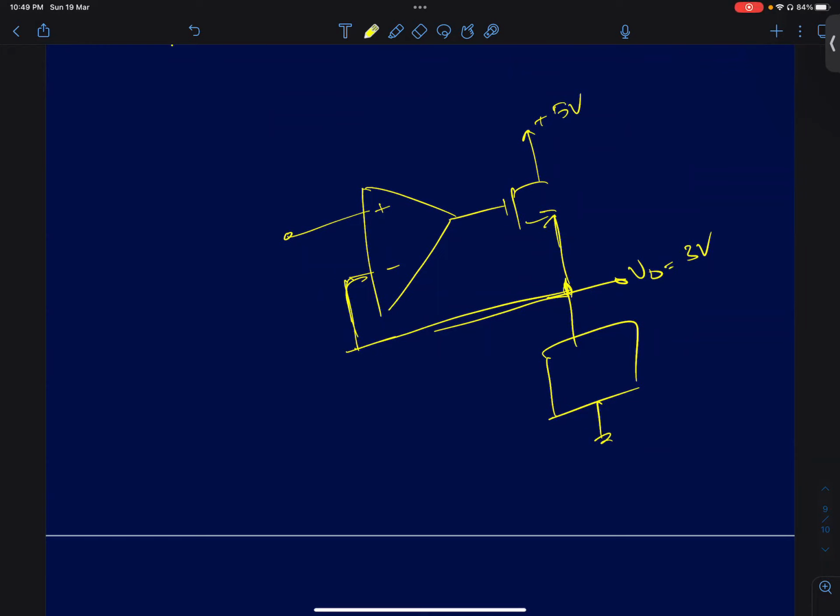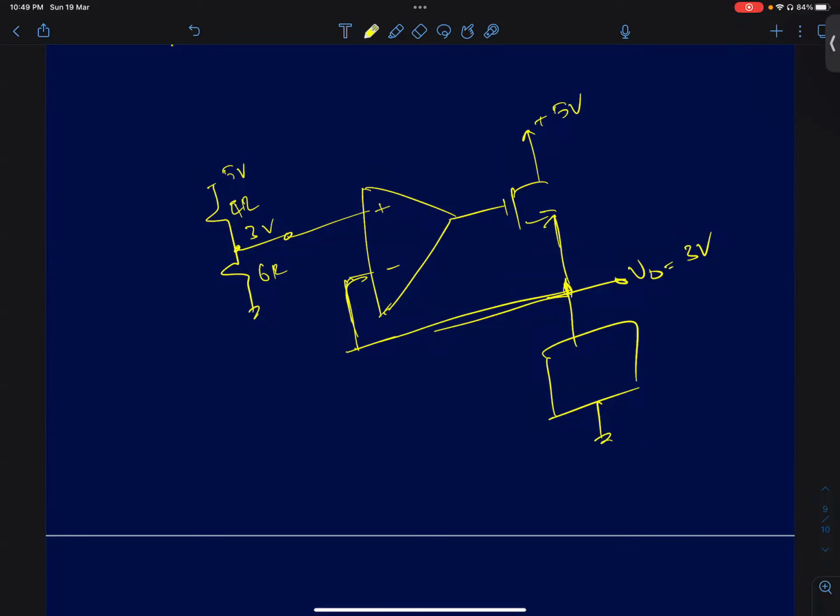But all I'm trying to tell you is that there are different ways of converting a 5 volt. Let's say I take a 5 volt, put a resistor divider, and convert it to 3 volts. So I can convert it to a 3 volt by doing this. So for example, say this is 6R, and say I choose 4R. A potential division between resistor 6R and 4R will give me 3 volts. And why do we do this? Why do we put this negative feedback and all that? I'll come to that later.